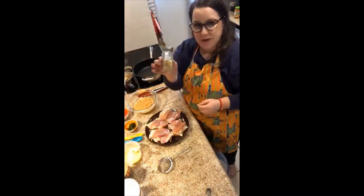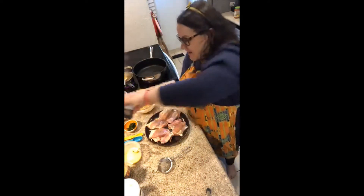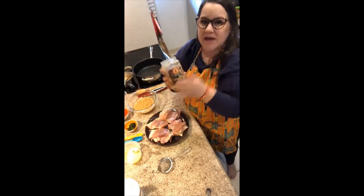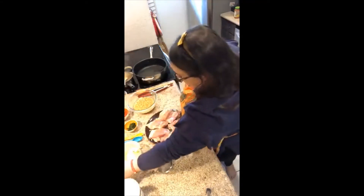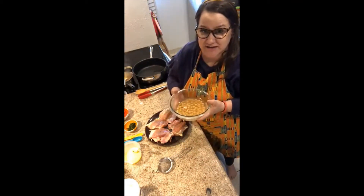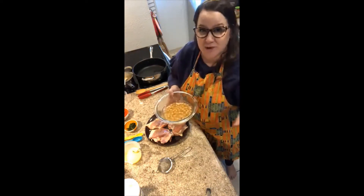The main spices we're using today are curry powder and ground cumin. That's where you're going to get all your flavor from. I'm going to go a little rogue — I have my ginger garlic paste; it's not in the recipe but you can add whatever you like. Then we have one of the things we've been able to find in the grocery store: garbanzo beans, which are chickpeas. If you can't find them listed as chickpeas, they'll say garbanzo beans.